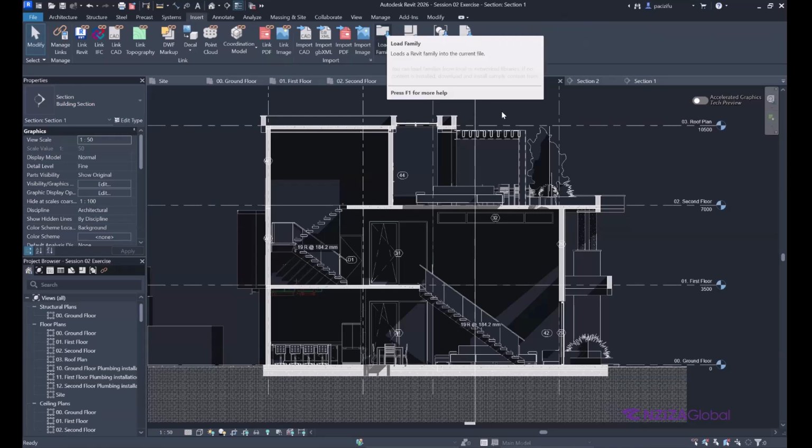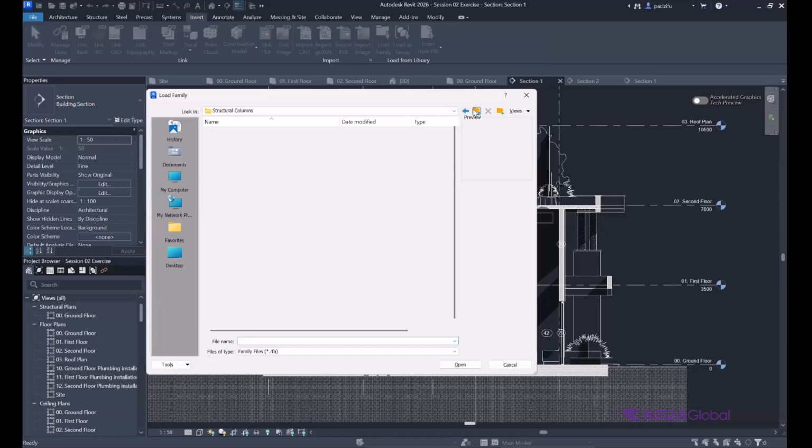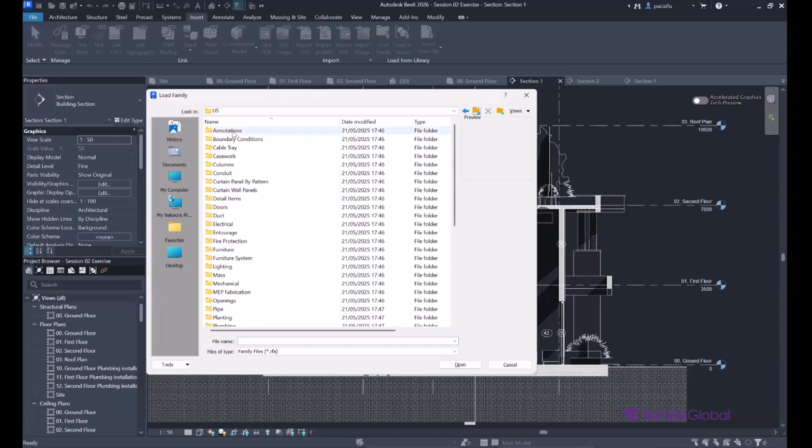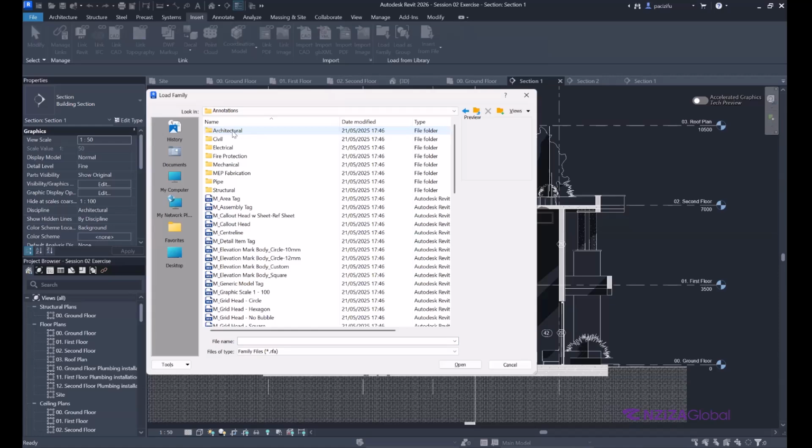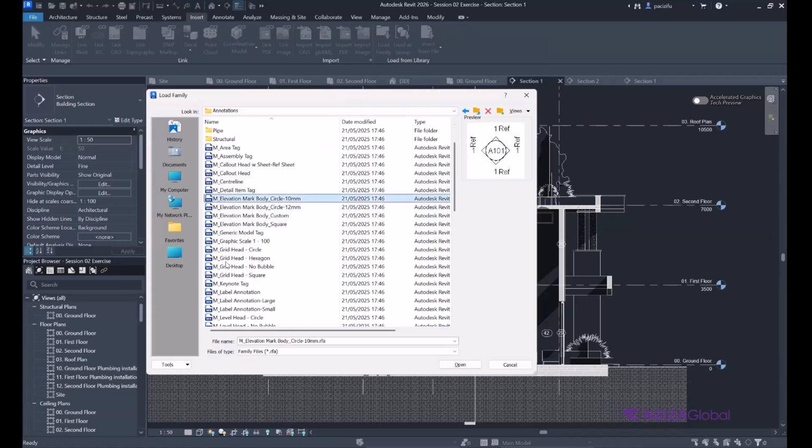In these families, we have this annotation, where we may find some different kind of annotation that we may need.